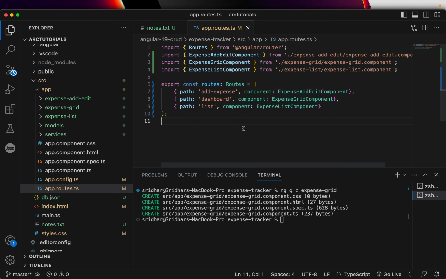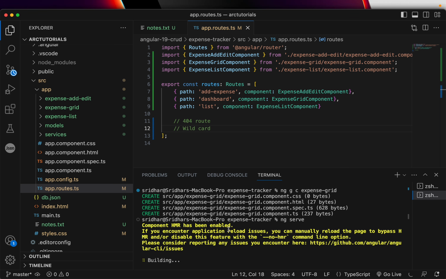Alright, now this is where we are configuring the routes. We will do lot many things like adding, say if you want to add 404 route, which is if no route is found, what message should be displayed. For wildcard also we can add, and those are the different variations we can keep on adding. But for now, let's start with these three simple things. Save it and do a ng serve to start the application.